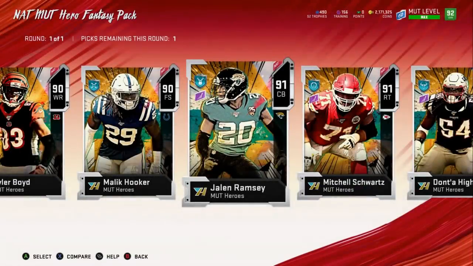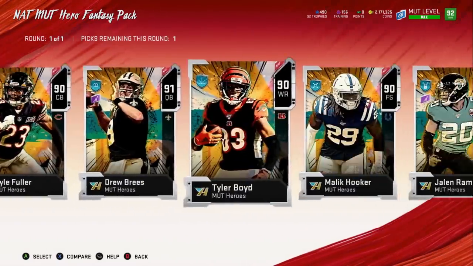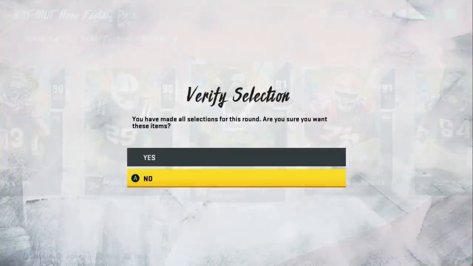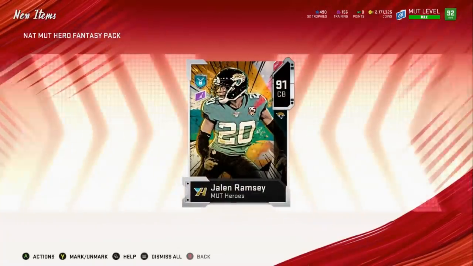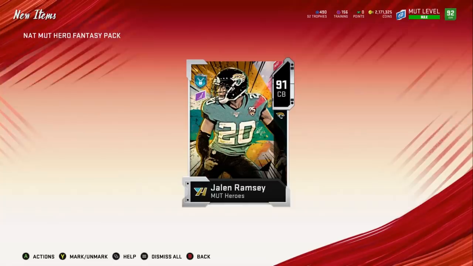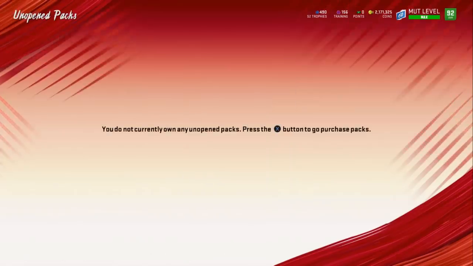So I feel like for now, the no-brainer is Jalen Ramsey or Barkley. And we're going to go ahead and choose Ramsey. We're going to have him on the squad. Now, it took me such a long time getting this done tonight that I am going to hopefully get you guys gameplay tomorrow of this.